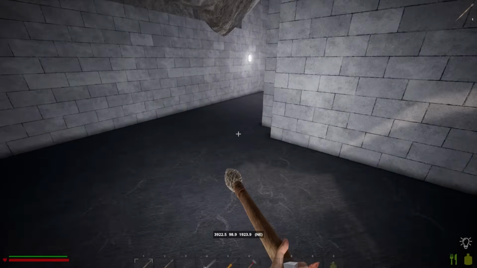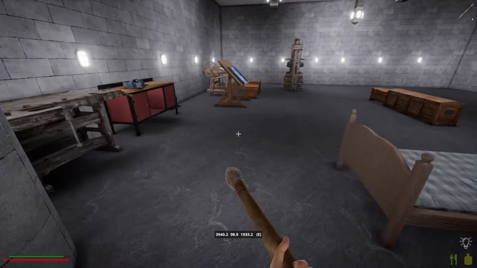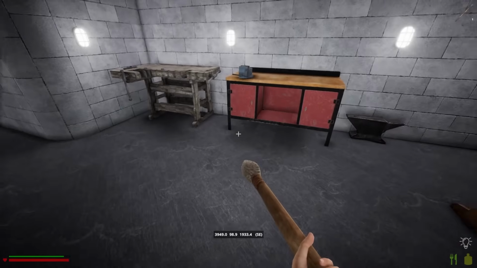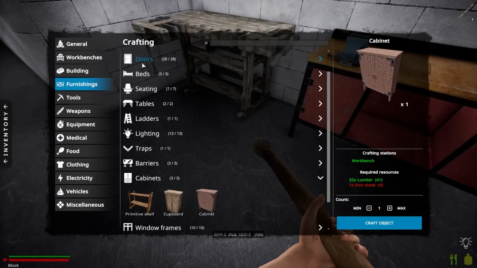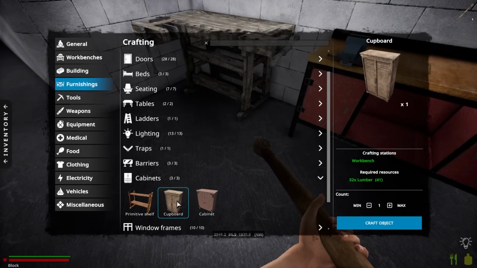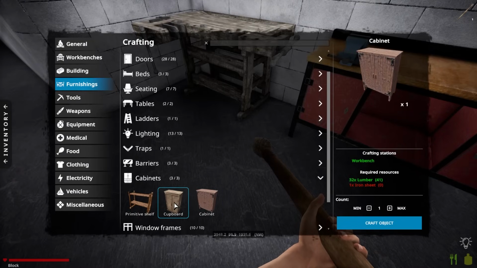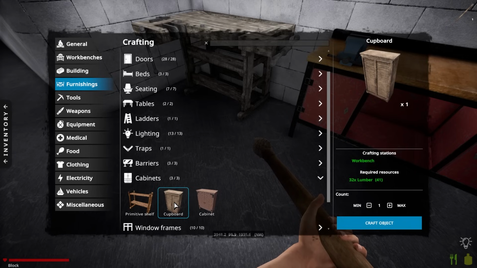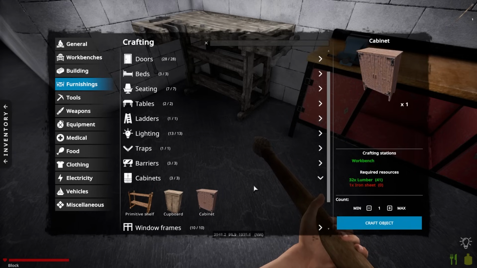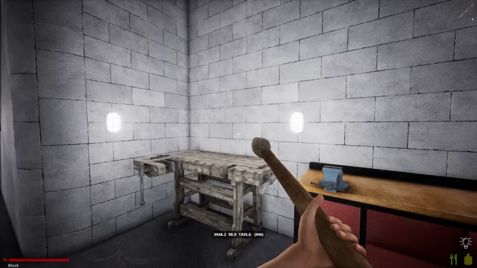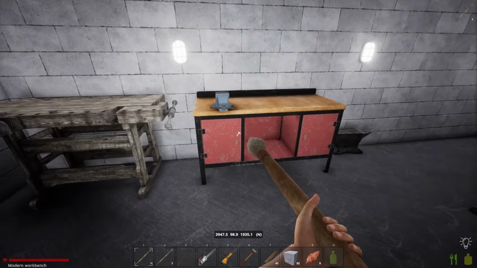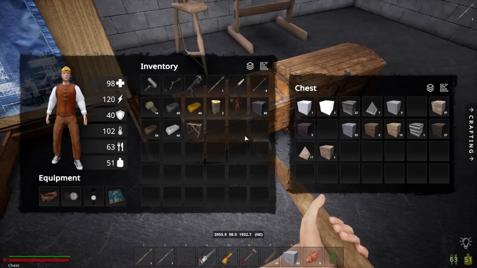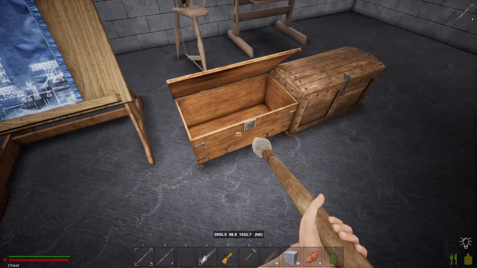I need to keep my crafting stuff around my crafting benches, which means we're going to need to do something over here. So I think what I'm going to do right now is, do you want to make different kinds of cabinets? I don't think I want the same cabinet everywhere. Although, it's a cupboard. You know what? Maybe we'll stick with the cabinets. We need more shelving. Is there any shelving? I guess I can make my own shelving units. Huh. I probably could do that. Hold on. I'd have to find a kind of wood that would look good as a shelving unit.